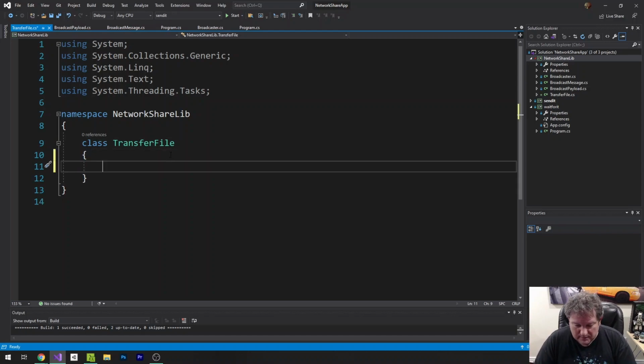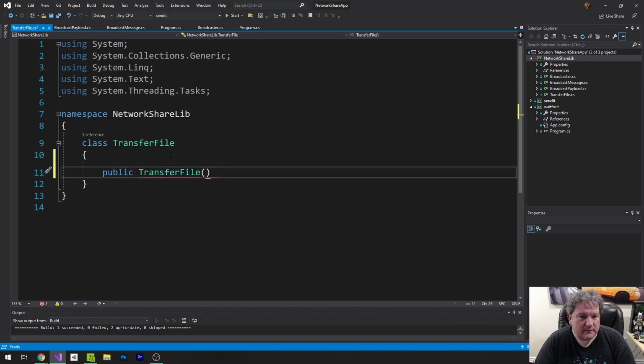I need to have a destination, and I need to have a port. So I'm going to say public transfer file, and that is going to take a host name. And that's really all I need apart from string file name.